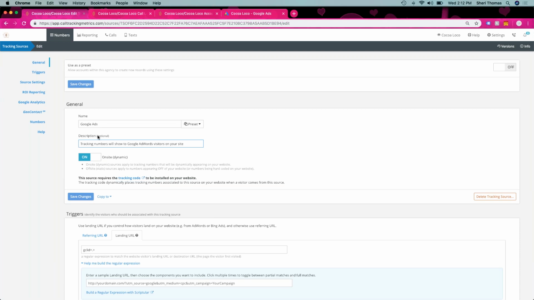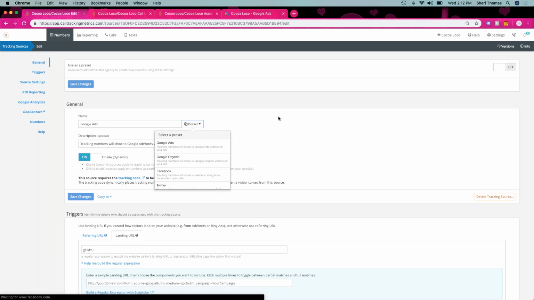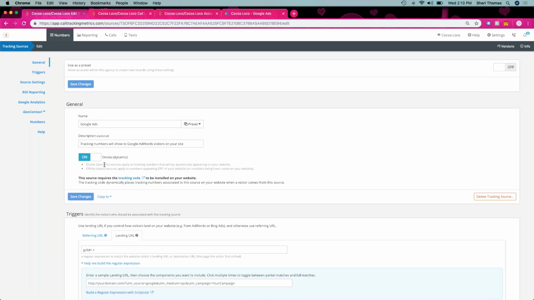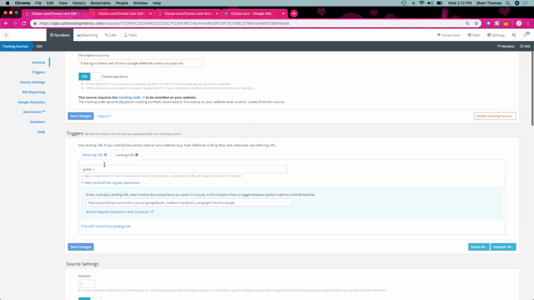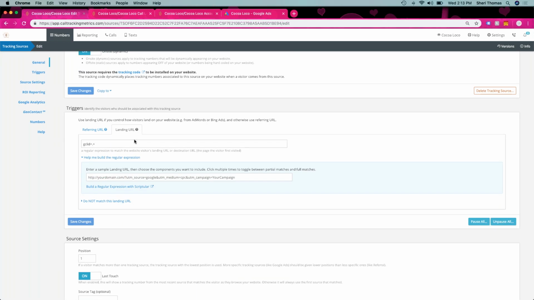And you can customize it, but why? Just let us do the work for you. Just simply select it from this column right here. And then we'll populate the information needed. For the source trigger, we simply place Google's paid click identifier, which is a unique receipt for paid clicks, better known as GCLID, to catch all of your paid clicks back to your website.